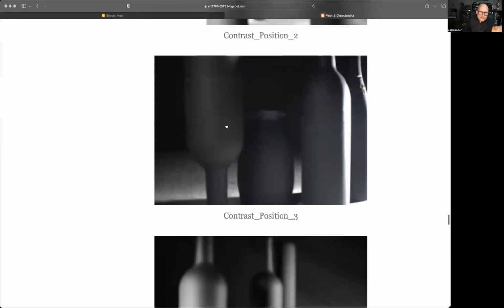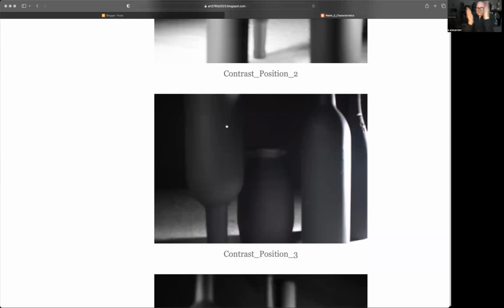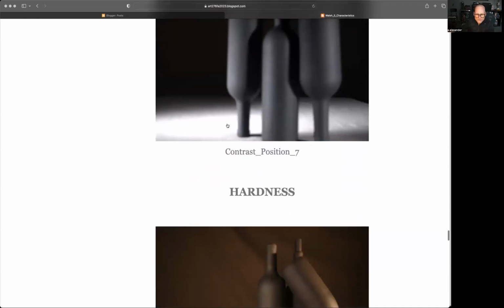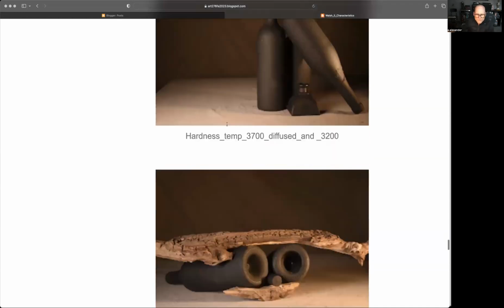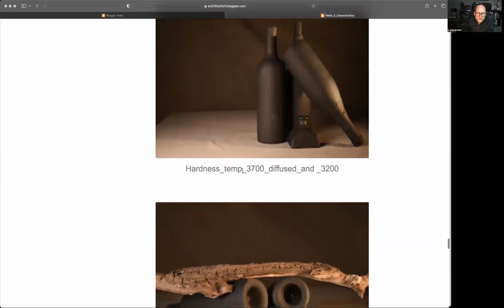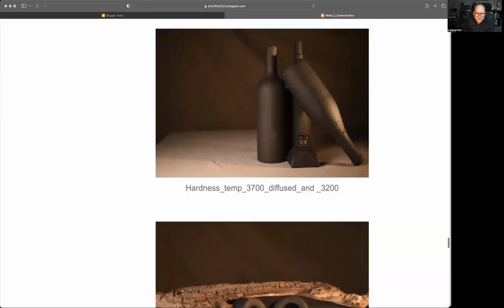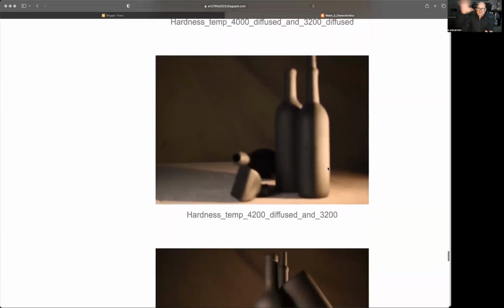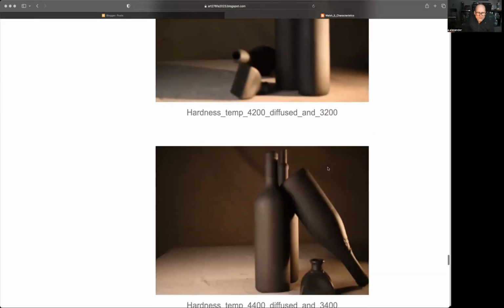Using some of these same strategies, now that you've got these bottles working together in this sort of patterned way, it seems like you're able to focus more on the lighting scenario rather than what to do with the objects. Here, I like that you still are playing around with the color temperature and the hardness. That's great. Hardness is also about diffusing that light, so softening the key light, softening the fill light if you're using it.